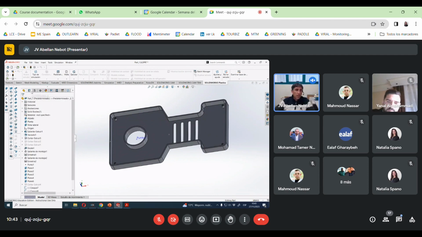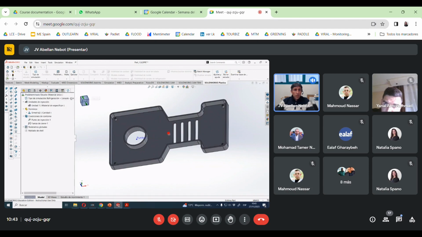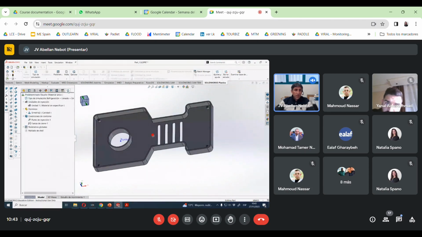So remember that is here the third in Configuration Manager, and if you click here, you see 3 possible configurations. So I want you to click at the first one, that is predetermined. That is the same as, I think, the second one, but anyway, click at the beginning. Okay, so with this we move to the plastic tab.